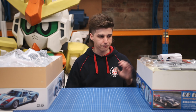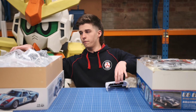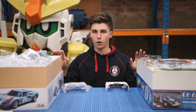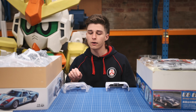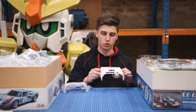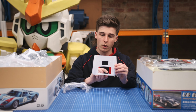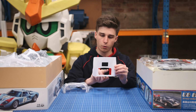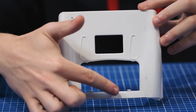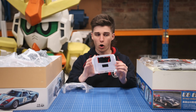Now, if we look at more specific parts, I've taken the engine cover of both of these pieces just to compare them. I've had a good look through both of these, and I've noticed a lot more little details within the molding on the Meng kit compared to the Magnifier kit. And on the Magnifier kit, I'm not sure if you can see here, but there is a little bit of cleanup that you need to do on some of the parts. Where the sprue has been cut, for instance, on these four places, there's quite a lot of excess plastic that needs to be cleaned up, and there's also some really visible seam lines as well, which can be quite annoying. So there is a bit of cleanup to do on the Magnifier kit.